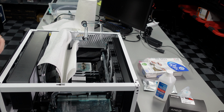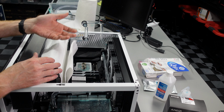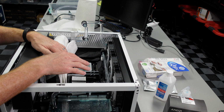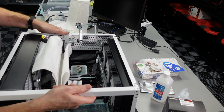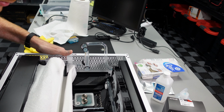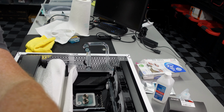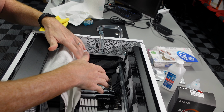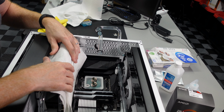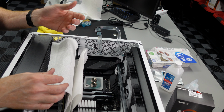Okay, so we got that loop drained. We pulled the tubes out. I just swiveled them away and up, and I laid the PC down. I do this because I prefer to work in this orientation when mounting CPUs and blocks. I find it quite a bit easier to do it this way. You have better access, you get good even pressure down there. Now I didn't have to worry about the water because there's still water in this loop leaking out.